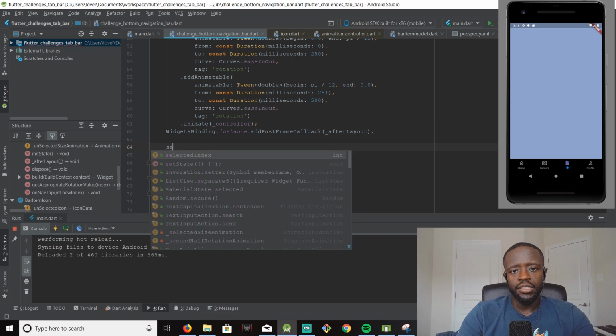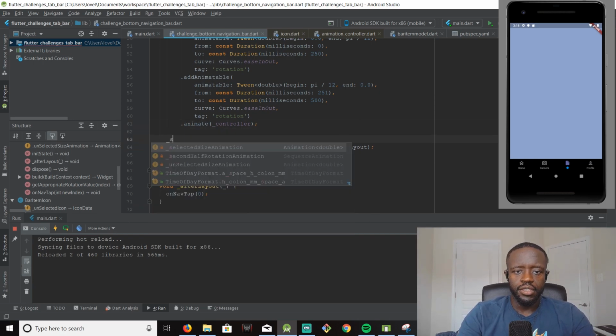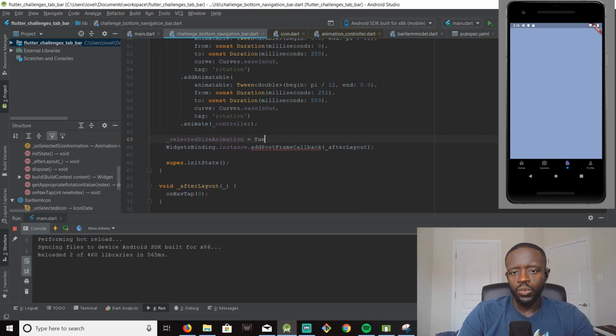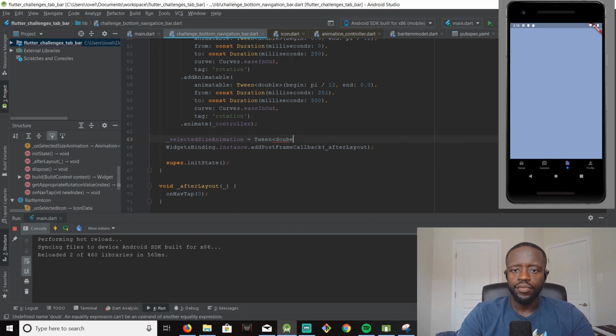We do selected size. Actually, let's put it here. Selected size animation equals tween. Double. It has to be a double. Begin is, it goes from 0 to 2, and then end is 2. Dot animate is control.